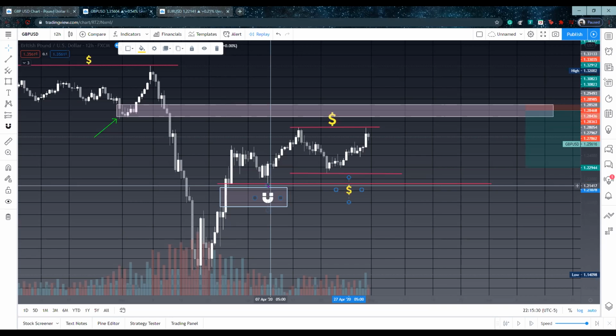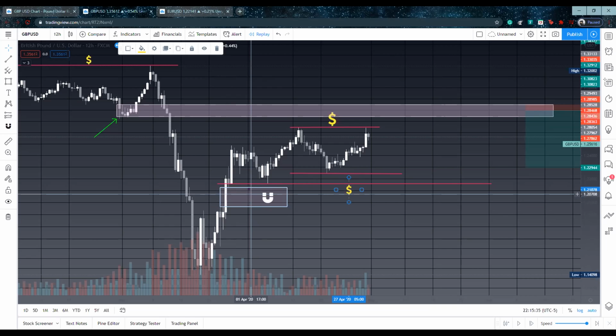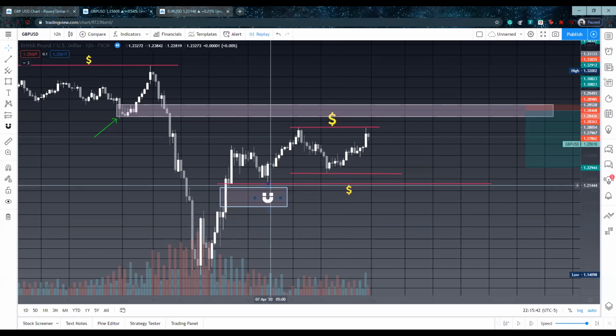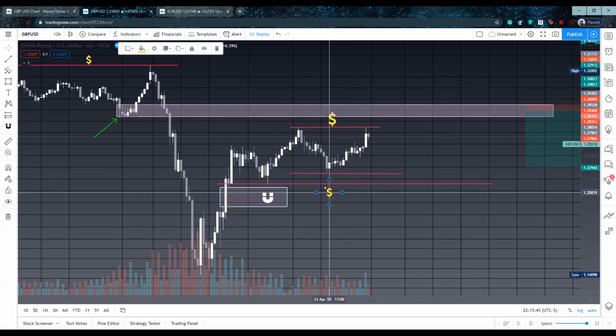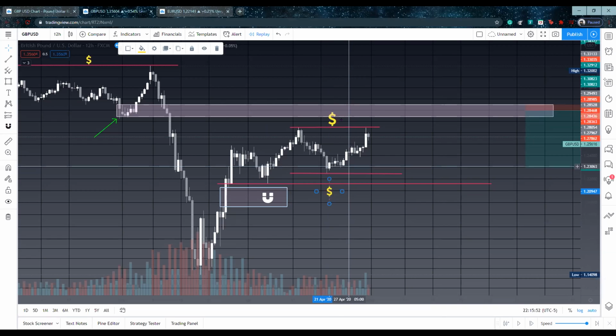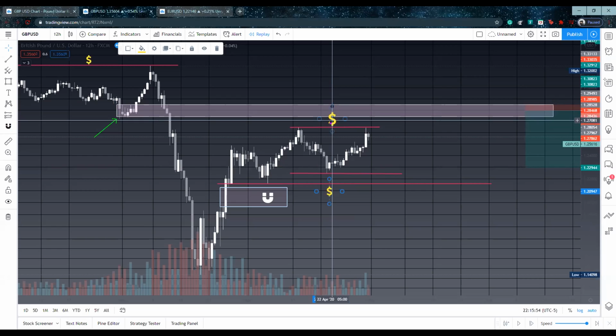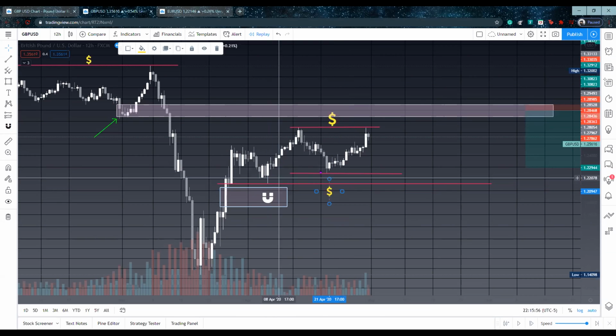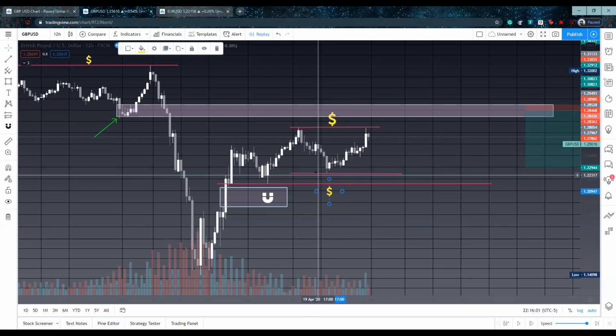So in this little return, it didn't go all the way down as far as we would have wanted, which is perfectly fine. But we want to realize that this right here is a magnet for price, and below this equal low would be a liquidity pool. Does everybody understand that? So above these equal highs is going to be your liquidity pool. Below this most recent low, and in between these lows, there's a liquidity pool.